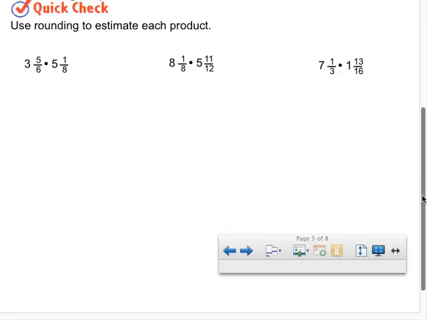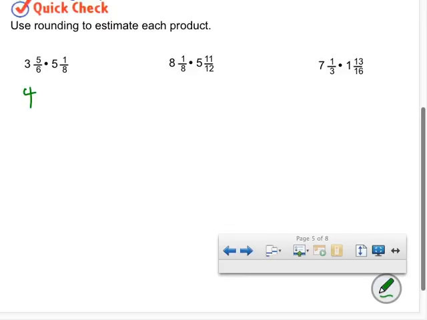Okay, most of you put your pencils down. Let's try to give this a shot. Isaiah in the back, can you tell me what did you estimate this first fraction to be? So 5/6 you said was 1, so what's the mixed number going to be then? 4. Right, very good. Do you guys agree with Isaiah?